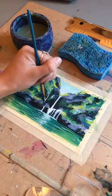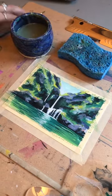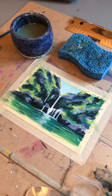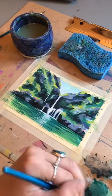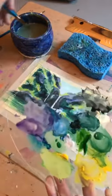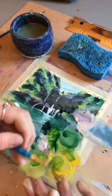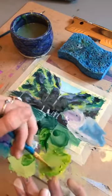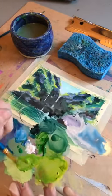Actually some water over here. I'm not sure how I feel about that, if I would keep that or not. Okay, I'm gonna do one last thing, and then taking some green. Don't wanna spend too much time mixing. I'm gonna take a smaller brush. Try and get this yellow to activate. Sometimes it just takes a while, but it will come back if you put water on it and blend it.